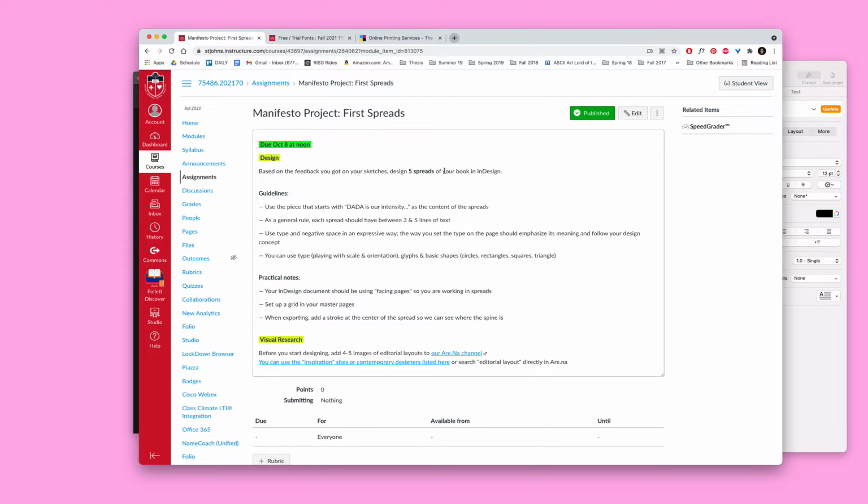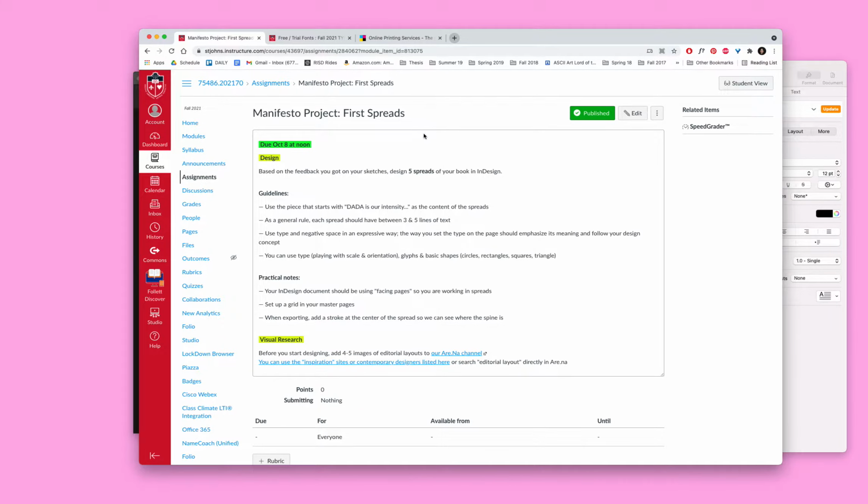If you end up doing 4 spreads and one that's more of a beginning spread, like an idea or a sketch for a 5th spread, that's okay. I really want you to refine your type first. That's the most important thing so that you have a really strong concept going forward.